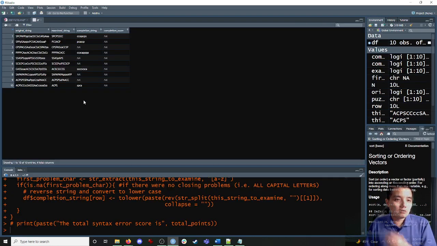Okay. So now, see what I did is exactly what I said I would do. In the second column, if the entry we got at that point was all capital letters, I'm going to reverse the string order. Instead of reading from left to right, I'm reading from right to left, and put all the letters into lowercase.